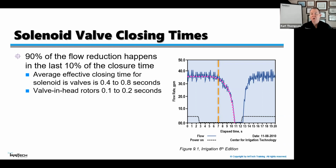So now you see the flow diminish, and then the red line shows that it's off. So basically in this test, in this example, it went from the diaphragm really starting to move to close, till it stopped the flow, in basically 3-4 seconds, right? But the part you would have heard would have been the last second or so. All right, so that's a big deal.